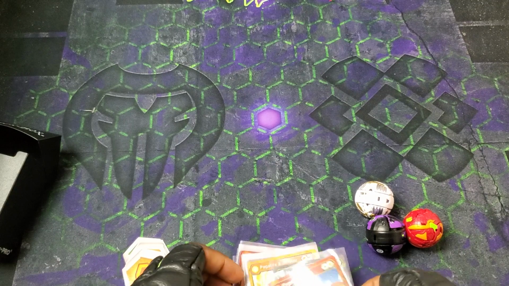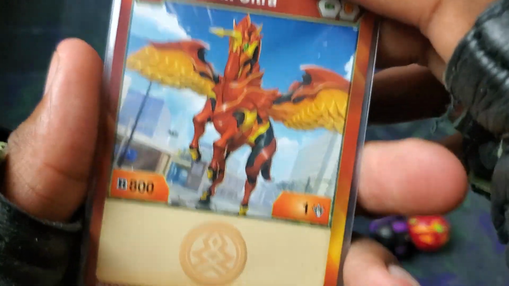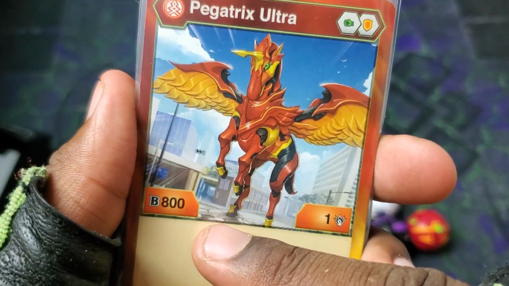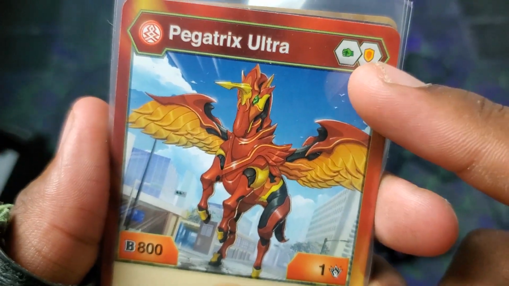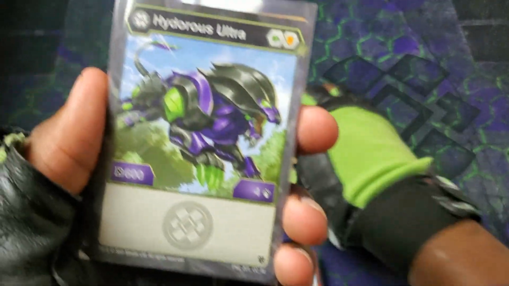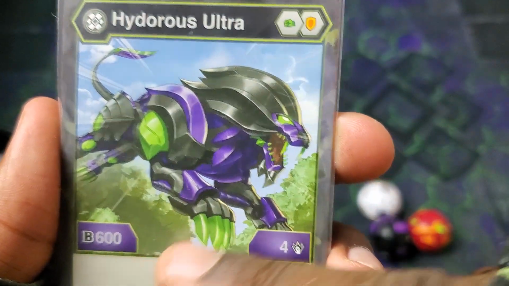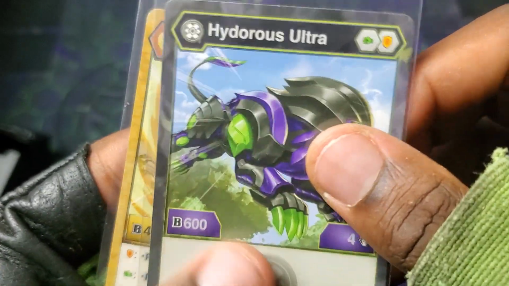So first things first, I'll show off the Bakugan that come with this. As soon as I get the cards off of there, we got Pyrus Pegatrix Ultra. It's all Armored Alliance Bakugan for this. Pyrus Pegatrix Ultra, B power of 800, damage of 1, so 801. With the fist and the shield, it can get up to like 1,200, 1,201 right away. So it breaks 1,000. And then we got Darkest Hydrus Ultra here. B power is 600, damage of 4. Also a fist and a shield with it. It can get up to like 1,004, which, breaking 1,000, is pretty nice.